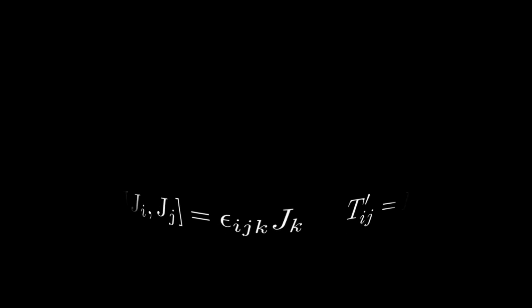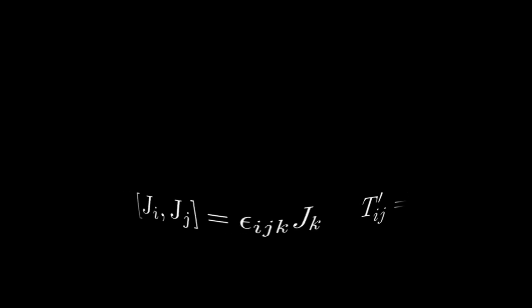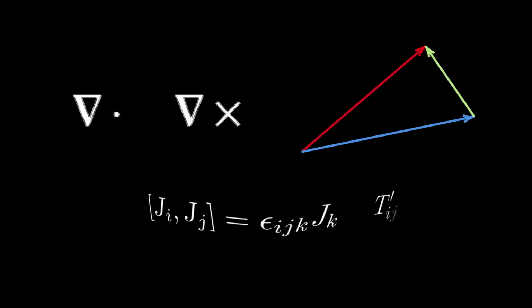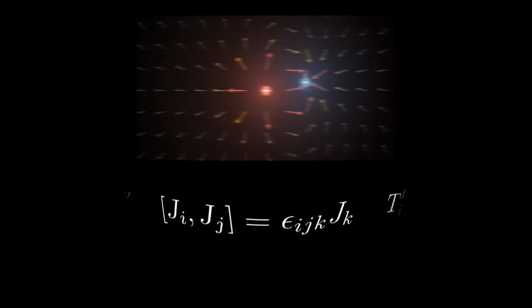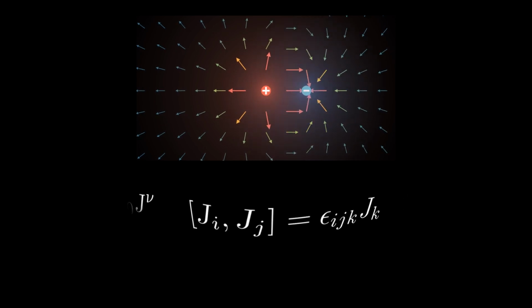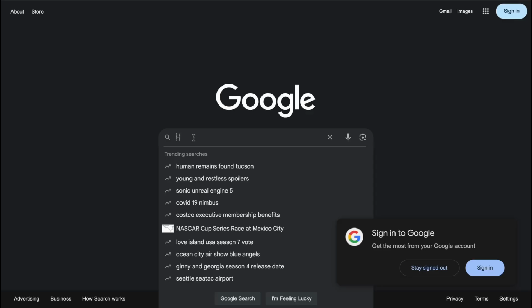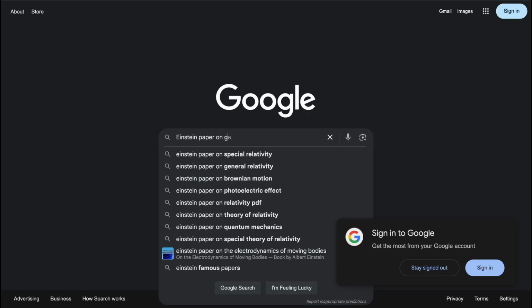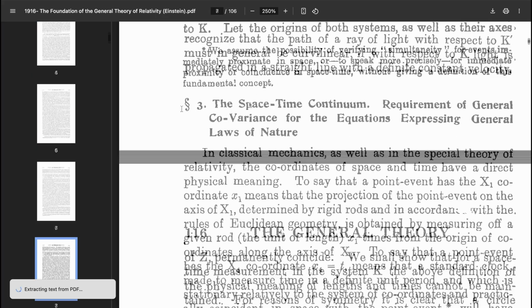I can also guarantee you that if you ever take any physics class that deals with vectors or vector calculus, especially electricity and magnetism, that learning this will be an absolutely invaluable resource. So what exactly is Einstein notation? To find out, let's go back to the beginning, to Einstein's paper on general relativity.